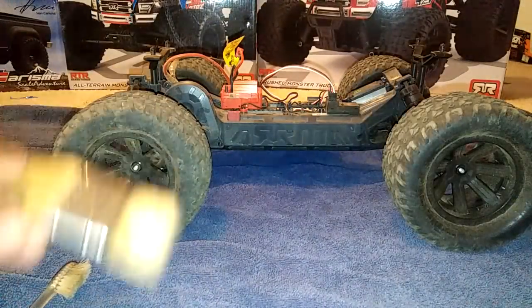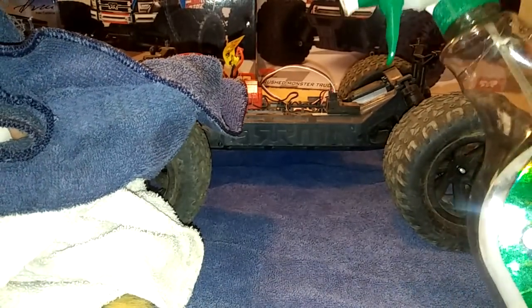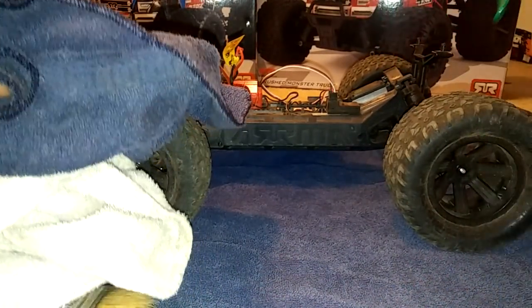I actually spray it either on the brush or on the toothbrush, and I'll kind of go over it. And then I've got a couple of rags too that I use to wipe down. I'll spray it either here on the chassis or on some of the components and just wipe over.